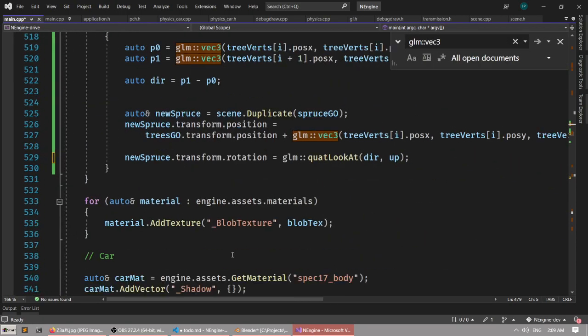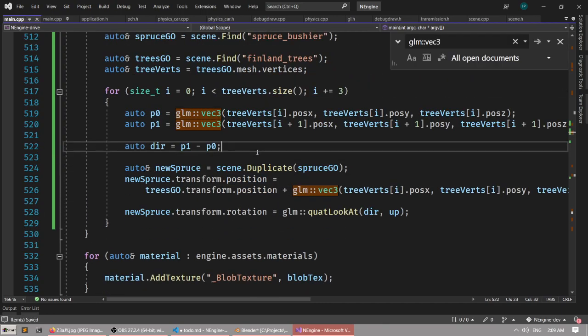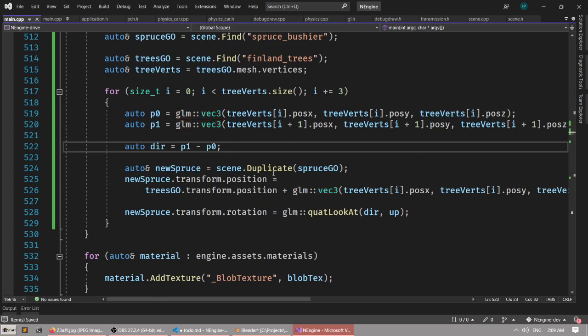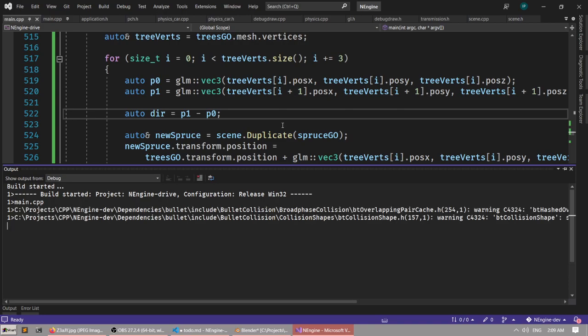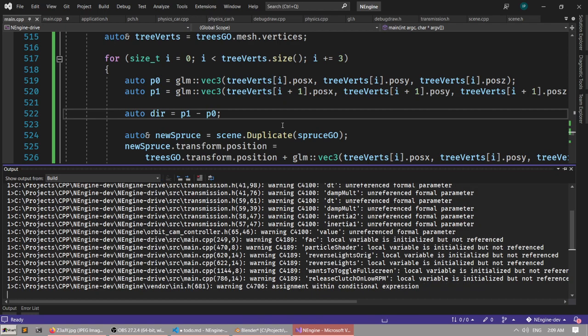Okay, so now, yes, there it is. So the rotation hopefully should be randomized. Let's try. And after I do random rotation and scale, I'm gonna go sleep.